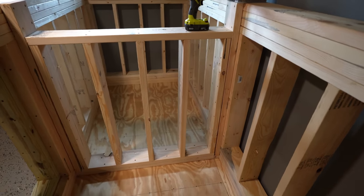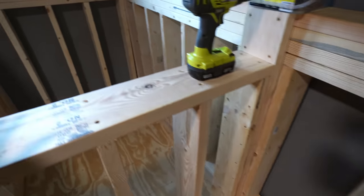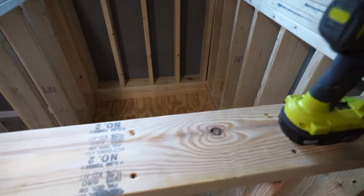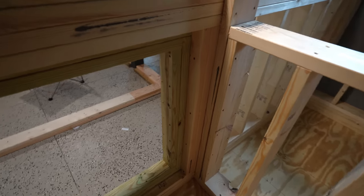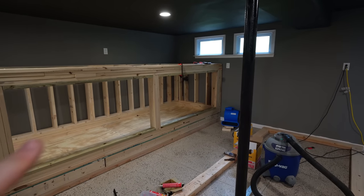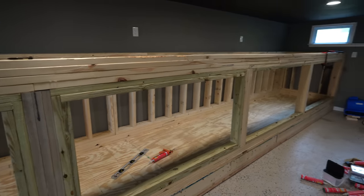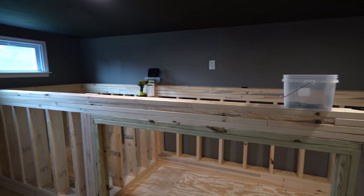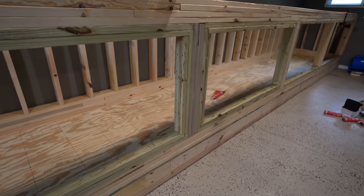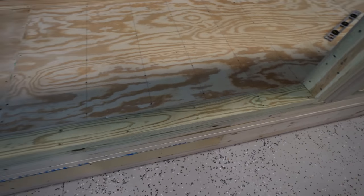Now we're back outside the filter and you can see that's the finished framing for the baffle separating the aquarium from the wetland filter box. Framing is done there, and you can see we have two windows completely framed — you can see on the inside where the glass is going to go — and two more windows that are partially framed. I just need to finish the framing on these two windows. These two are done, and then it will be time to start skinning the inside of the aquarium. All the top bracing is done, all 33 feet of the aquarium, and we're good to go. It is really, really coming along.